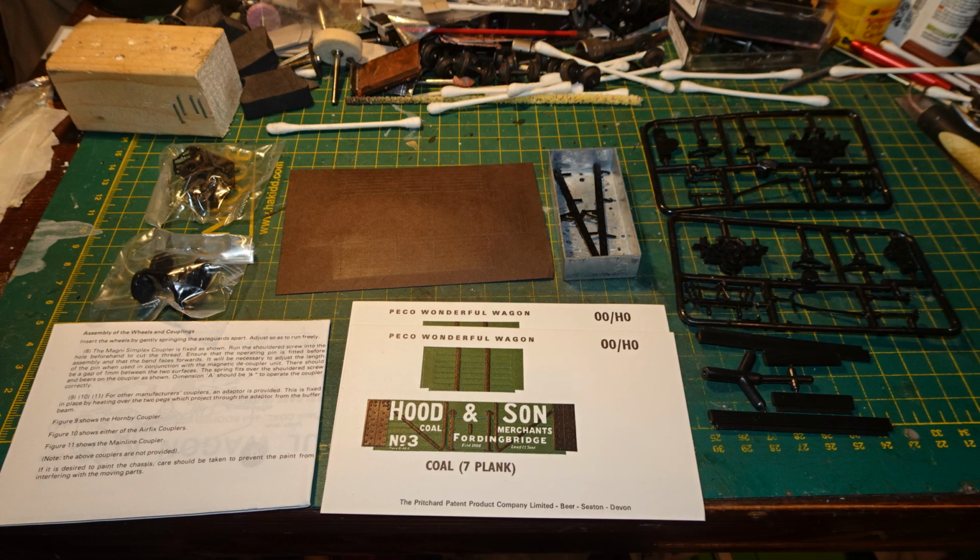I started with the 7-plank open wagon, and here are the contents of that kit unpacked. 2 identical sprues of black plastic parts, a 3rd small sprue of additional plastic parts, a die-cast metal wagon body with 2 plastic sole bars packed inside it, 3 sheets of card parts, 2 for the outside of the wagon and 1 for the interior, 2 small plastic bags, 1 containing wheels and bearings and the other axle frames and couplings, and a single sheet of instructions.